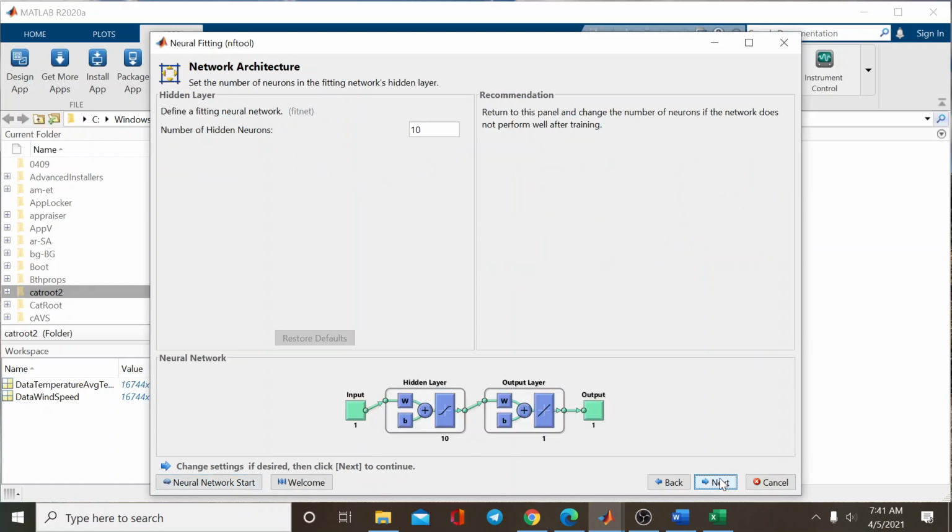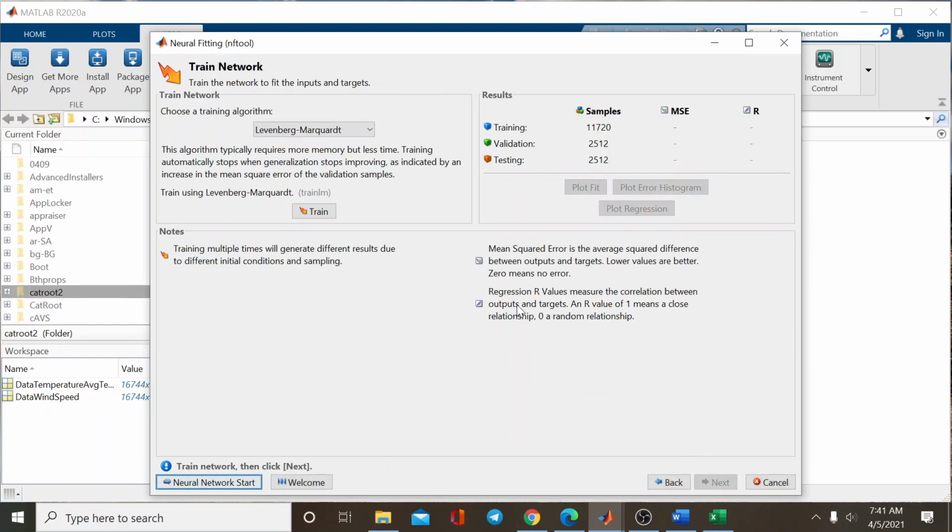Next, the number of hidden layer neurons will be 10. Next, now click on train. So training will start.